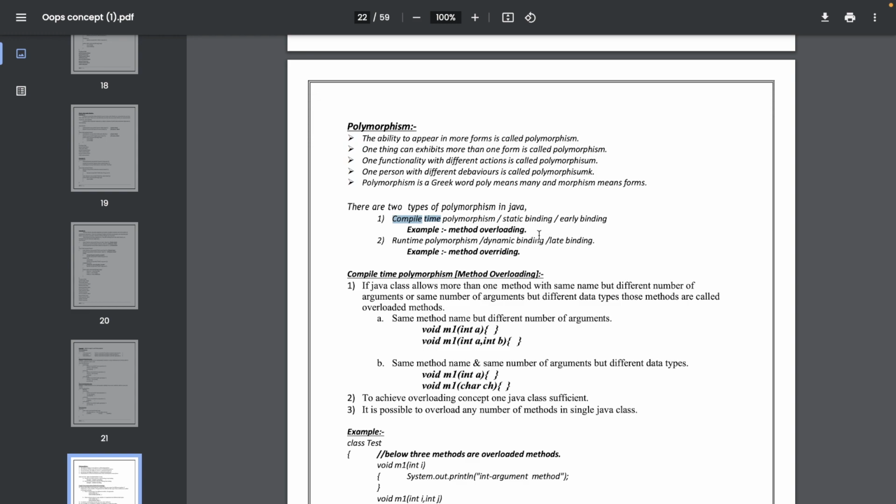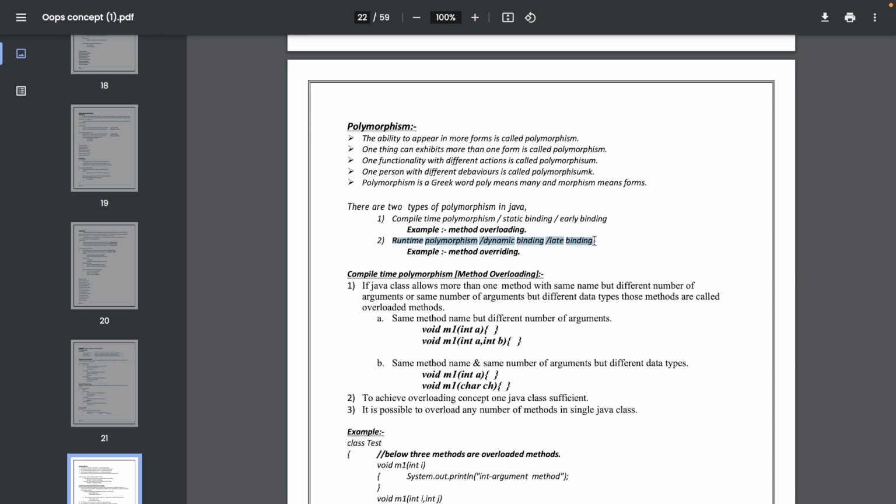Static binding and early binding are the same, because before creating the jar, we are throwing the errors, or we are mapping. If you have given three parameters to add, then this overloaded method will be called. This mapping is done during compile time only, so that's why it's called early binding, because before running we are doing this.